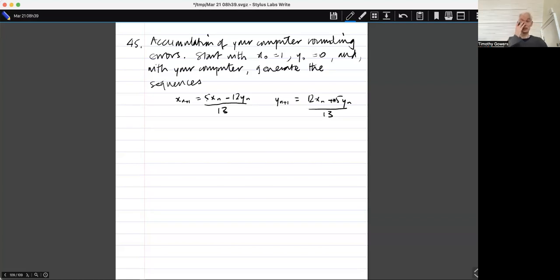So one thing I notice immediately is that the vector, or do I? This looks suspicious, as though it's going to have some kind of length preservation property, but I'll come to that in a minute. Oh, well, my suspicions are slightly confirmed by the next. Just because we're 5, 12, 13 triangle, if xn and yn were orthogonal unit vectors, then this would be another one. So find xn squared plus yn squared for n equals 10 squared, 10 cubed, 10 to the 4th, 10 to the 5th, 10 to the 6th, and 10 to the 7th. What on earth is all that about?